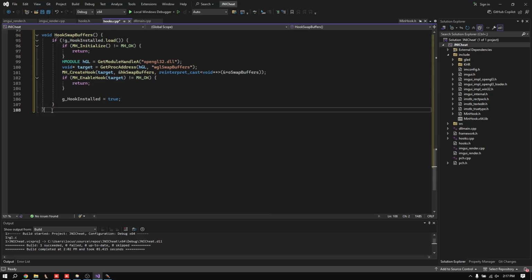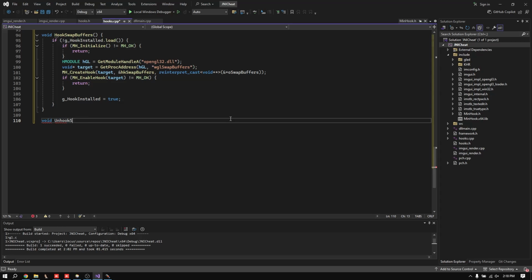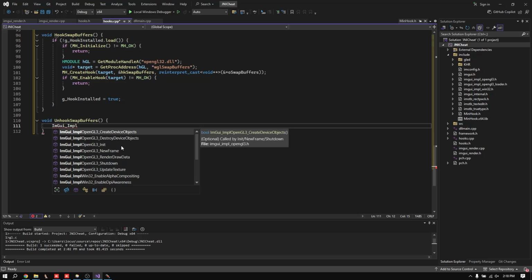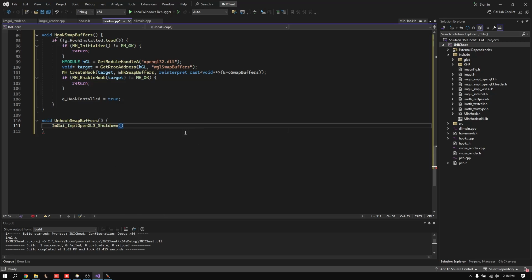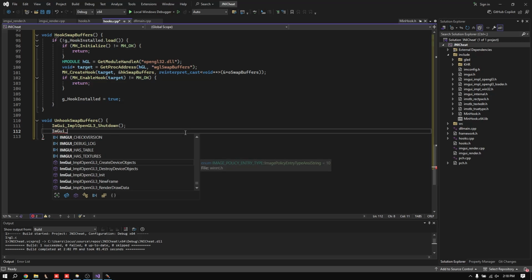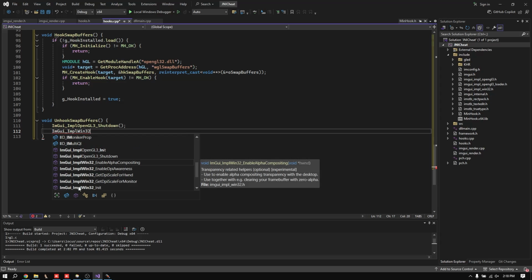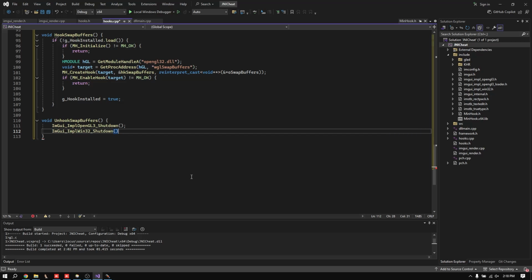And let's go ahead and make one function for unhooking the swap buffers now. We're going to shut down OpenGL3 and ImGui Win32.